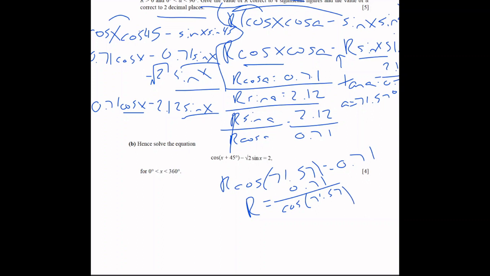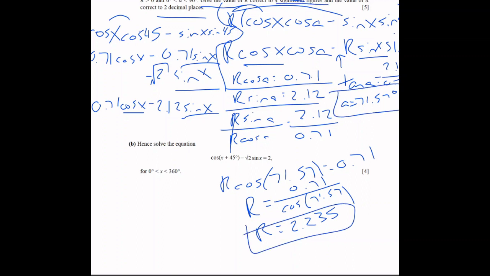For this one, remember to do normal cosine and not the inverse cosine. We only do inverse cosine when we're trying to get rid of cosine on one side, but in this one, we're just moving the cosine. There's definitely a difference between the two. So R equals, I did the math a little bit earlier, 2.235. And those are our 4 significant figures. So there's 1, and there's 2, and that's 5 marks.